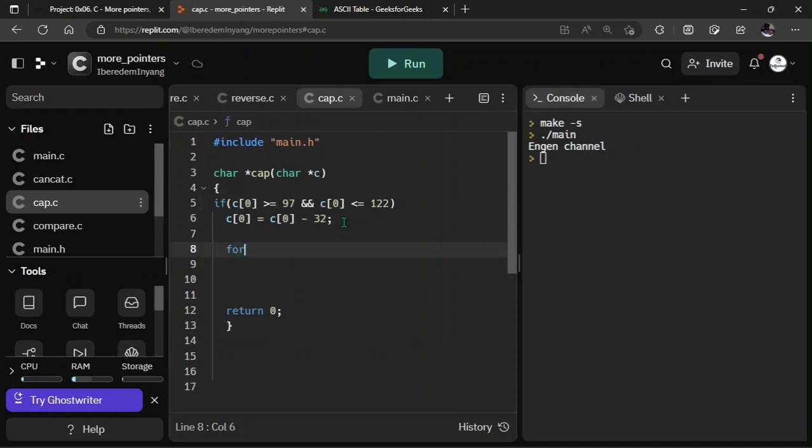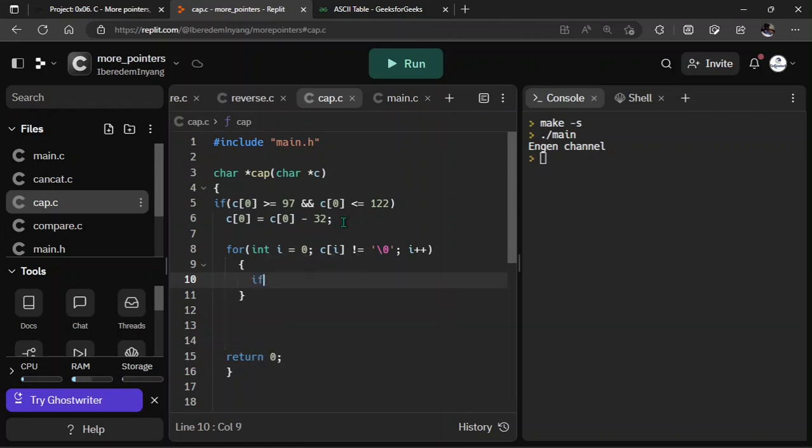So what I'm going to do is to use a for loop: for integer i equal to 0, and then c of i not equal to null, and then it's going to increment i plus plus. Now at this stage, you are trying to loop through to find out if there is a space character. So I'm going to use an if statement.